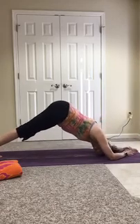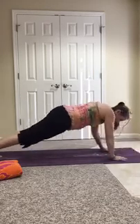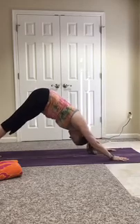So if you're on your elbows, it's going to be more like elbows down and then down. If you're on your palms, it's going to be a down dog and down.